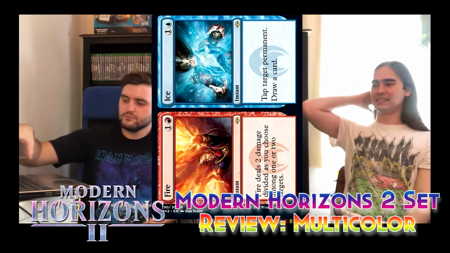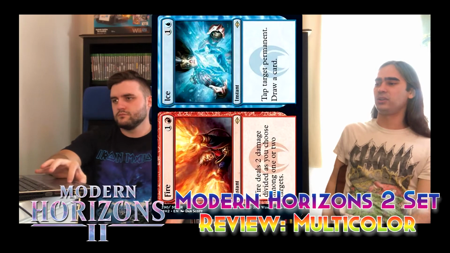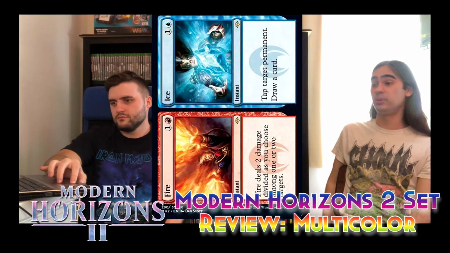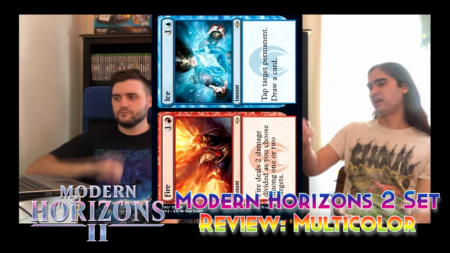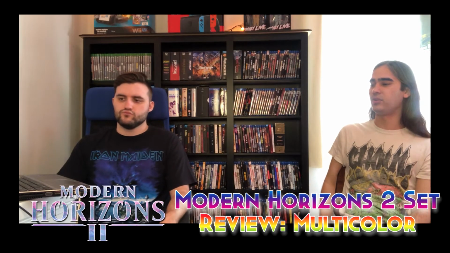There's already a lot of ways to ping things in Modern, but this one's a little bit flexible because if you're not playing against a creature deck, you can just cycle it, or if you're playing against a big creature deck, you can tempo them with the Ice half of it. Fire // Ice is a great card. A lot of people are used to playing that one.